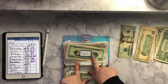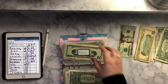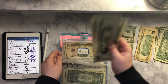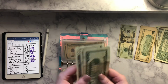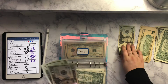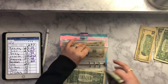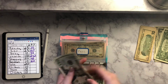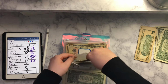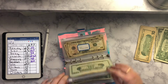All right, pets is next. I do have two precious dogs. They are like my children. And their food, one of them has allergies, so she has a food that is prescribed, which is pretty expensive. So I'm going to add another 20, and we have $60 in pets. I know a lot of people like to watch you count it out. I also like watching these videos, so that is why I decided to start my own channel.